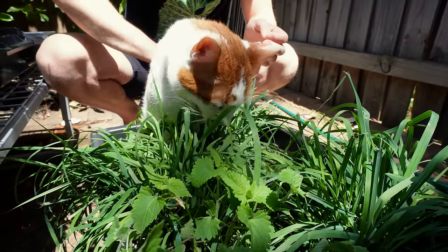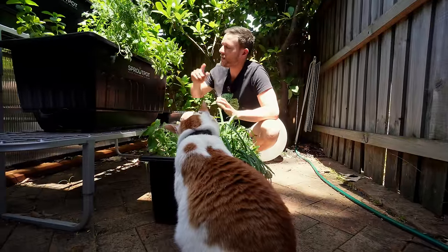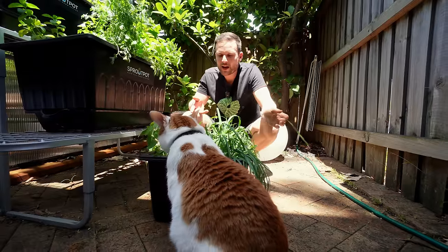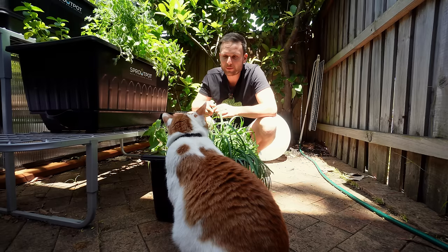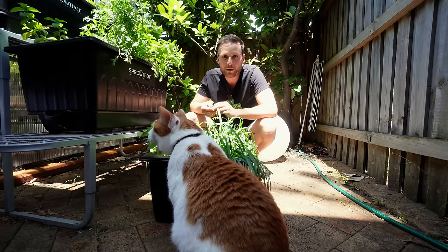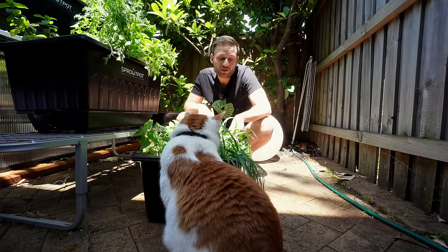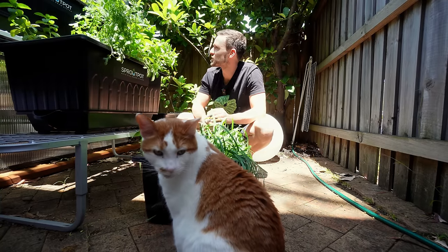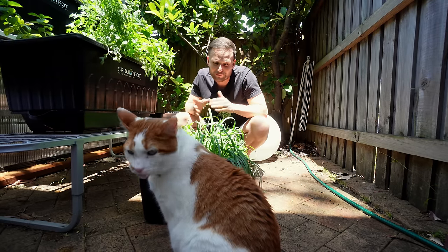Bradley is munching away on the grass. The cucumbers had powdery mildew — I think that happens in really humid environments. People said to spray milk, but I don't use milk. I saw somebody say to put baking soda in water and spray it, which I did — it got rid of the mildew, but it also burned all the leaves. The new growth seems happy though, and that's why you saw some shabby leaves at the bottom.